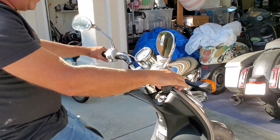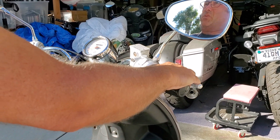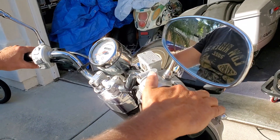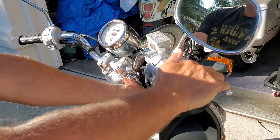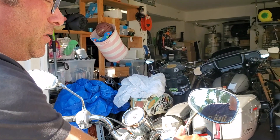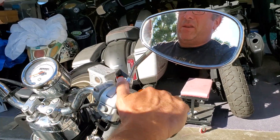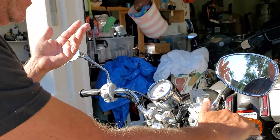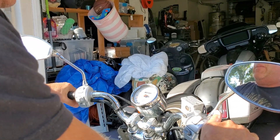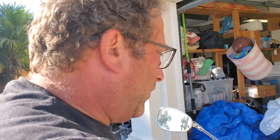So, put this down to heat soak on the starter. This thing kicks over easily once it's warm, once it's started on the second or third kick. Things happen where everything heats up, and maybe the starter is binding once it gets too hot — the bendix isn't coming out. I don't know how these particular things work, but that's the way it is on a car. You're not going to be able to roll start something like this because of the CVT, but you can kickstart it.